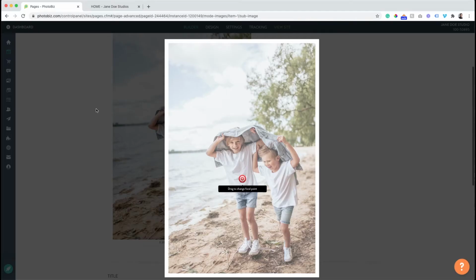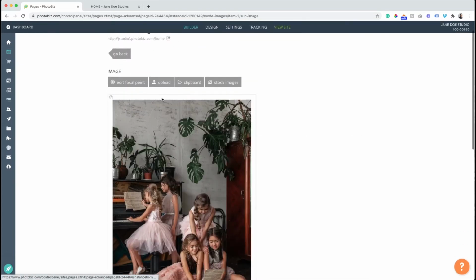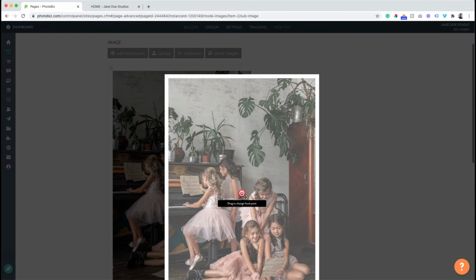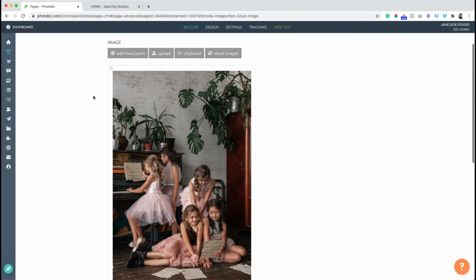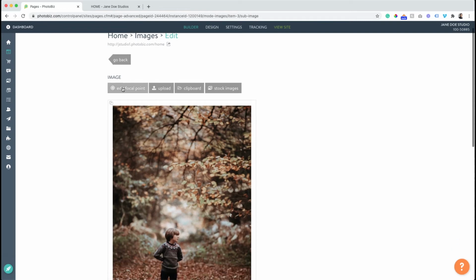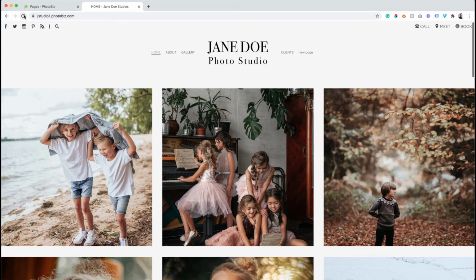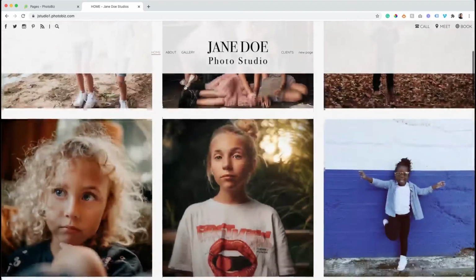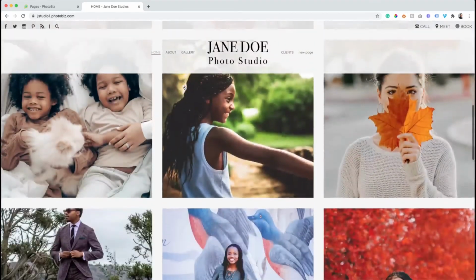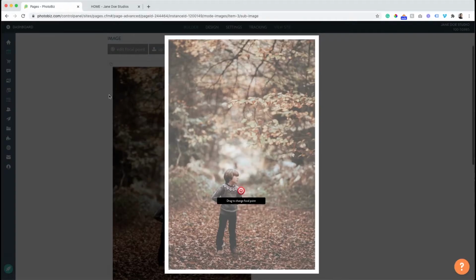You know, if I want to go in there, change the focal point a little bit so we can see these other girls. Make the focal point a little bit lower for this so we can see more of this kid. And you know, you just keep modifying things till you get a desired look for each block, for each image, and however you want. I'm going to change this one too for this gentleman here.